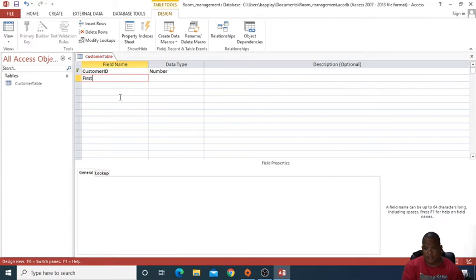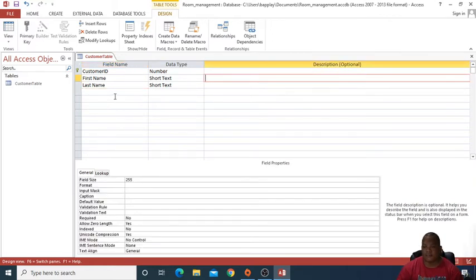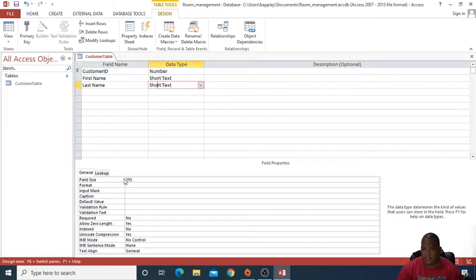Next one then is my first name of the customer, which is a short text. Last name of the customer, which is also a short text. And if there's a field that you think that you need to put some notes to, because you might forget some information about it, you can put a description here. Of course, this is optional, right? Other things are the field properties here, where you can set field size, you can do some formatting, you can work on input mask, and we'll take a look at some of these later on. Again, if there's a particular one you want to discuss, leave it in the comment below so we can speak about them, right? I'll come back to field properties later on.